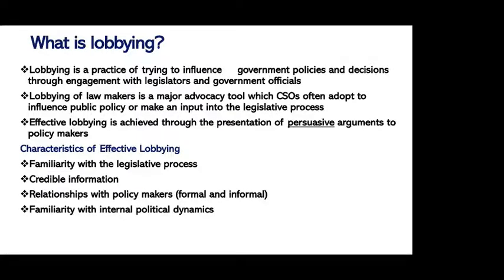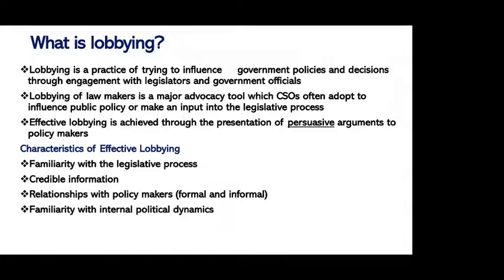Characteristics of effective lobbying. Familiarity with the legislative process is very, very important. If it's going to be a legislative advocacy, you must know the processes: the first reading, the second reading, the third reading. What happens in the first reading? What happens in the second reading? What happens in the third reading? What relevant committees do what? Who is involved in what? How is it read? How do you bring it? How is it sponsored? Is it a private bill? You need to have the knowledge of the legislative process for you to be successful.